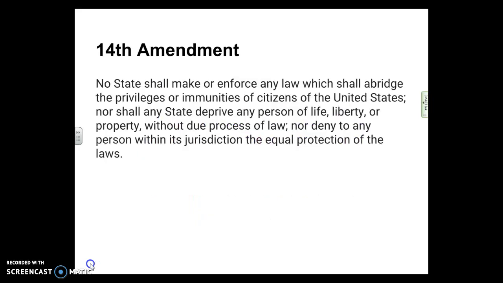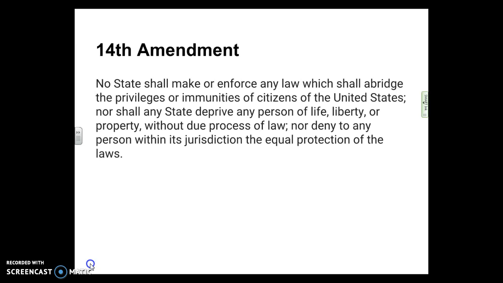I'm going to start you guys off by looking at the 14th Amendment, passed in 1868. And as you're reading the text, you're thinking, okay, why am I looking at this? Please understand the 14th Amendment does a couple big things. One, it tells us who is going to be a citizen, and two, that the states are not allowed to take away the rights of a citizen as given by the federal government.